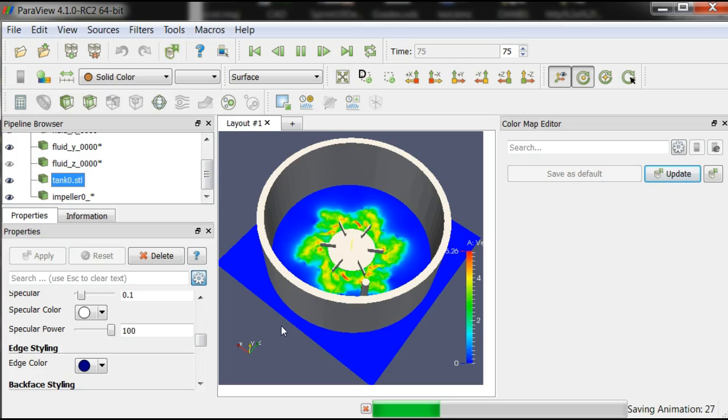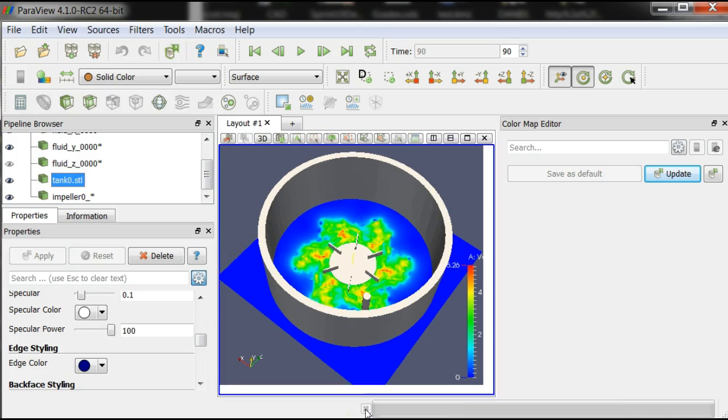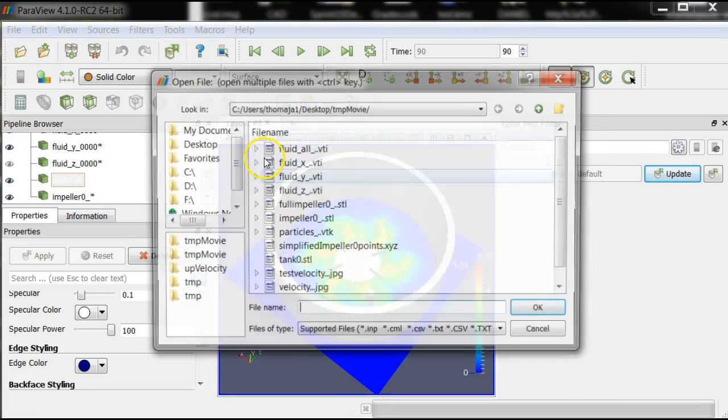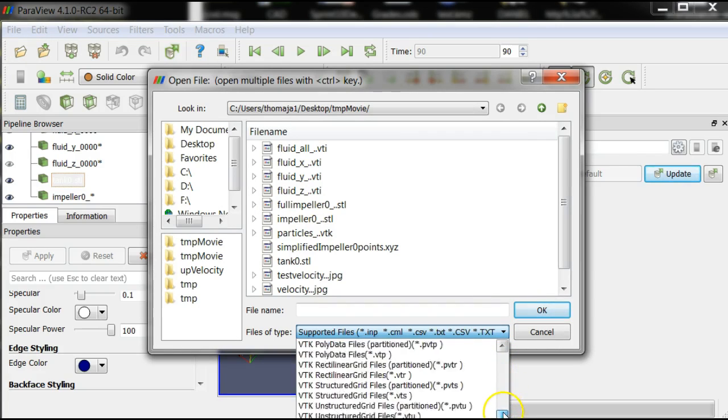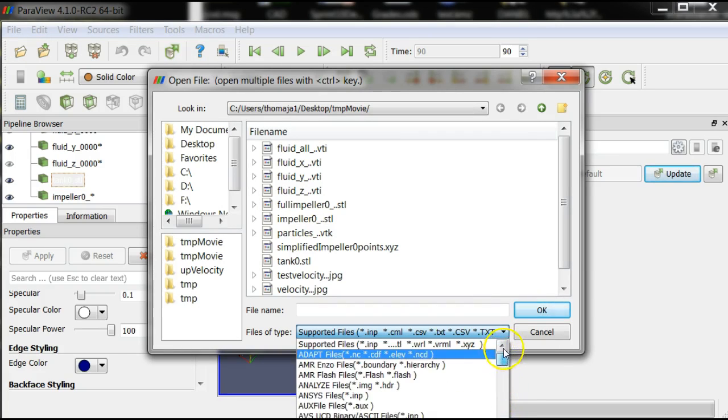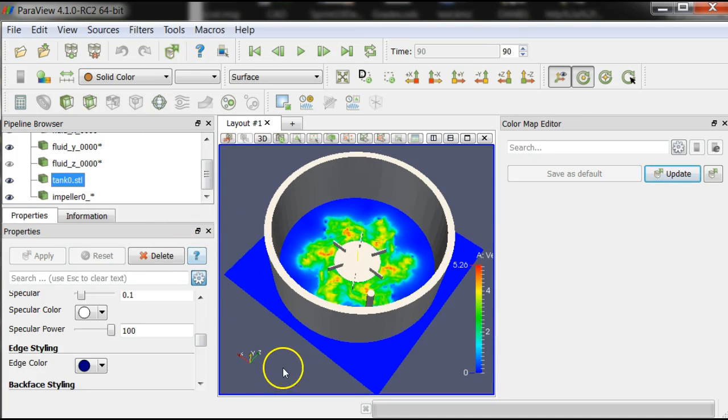I'm going to go ahead and make another video showing how we visualize particles. But if you can do this, you can do half the stuff that you need to do within ParaView, despite the fact there's so much more it can do. In fact, it's generating the movie right now. I'll just stop it. You get the point. So I'm going to turn off this movie. If I go to open here, look at all the files it can open. It's just insane. There's really not much you can't do. It's a great tool. So, okay, I'll close it there, and that's what you need to know in order to visualize flow field data using ParaView.